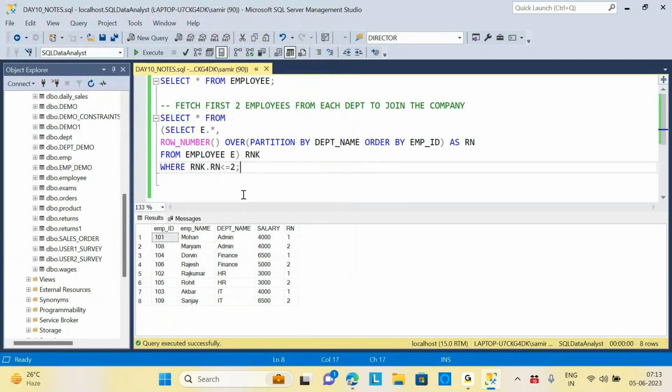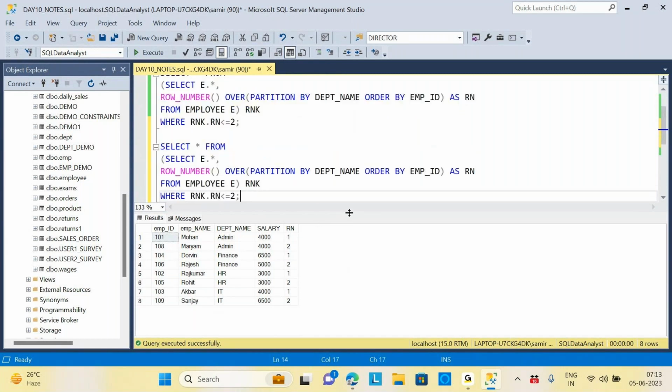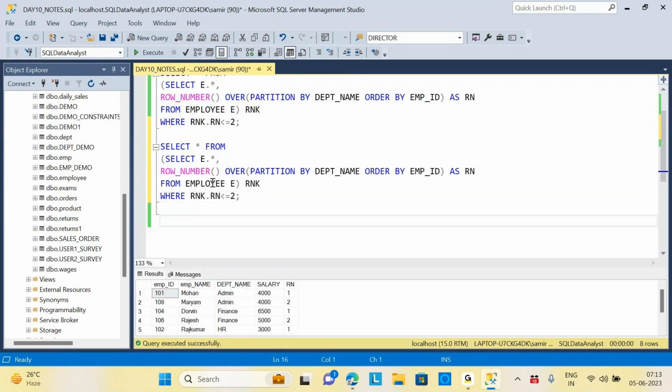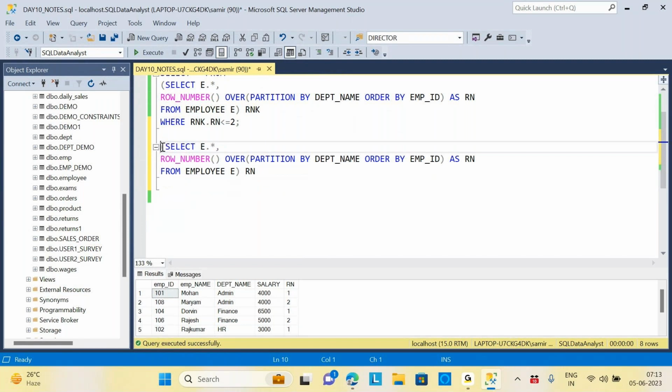Here, one more thing we can do, again in traditional SQL. One more way you can try. Let me try that. That is also not a concrete way, but still you can do it. Instead of writing all these things, you can write something like this. We can say top 2 ties.